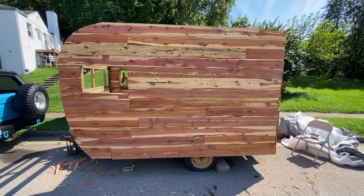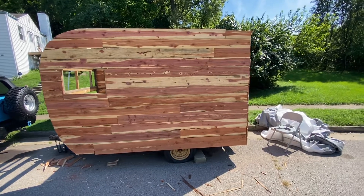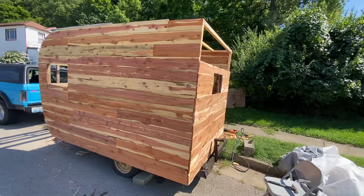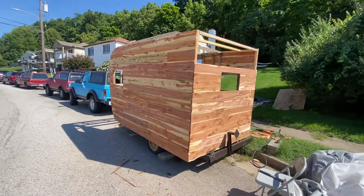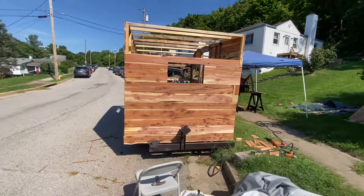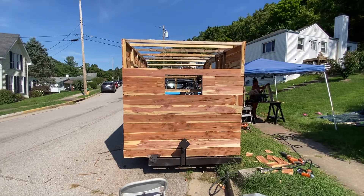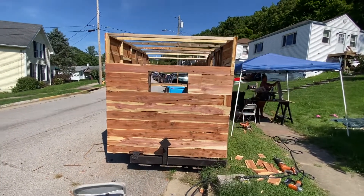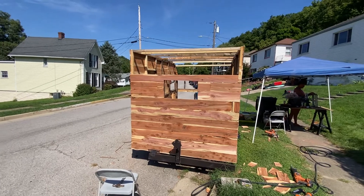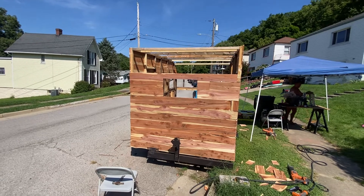All the inside will be foamed up and sealed up so you won't see any cracks or lines — that's just gorgeous. I came in the back, wrapped that corner in metal, and we even finished the back as well. I left that little bit left; we used all the pieces of cedar I was able to buy. But I don't really want to go back and get more, which is fine because we're going to wrap that top lip with metal so any rain can come down and fall off.